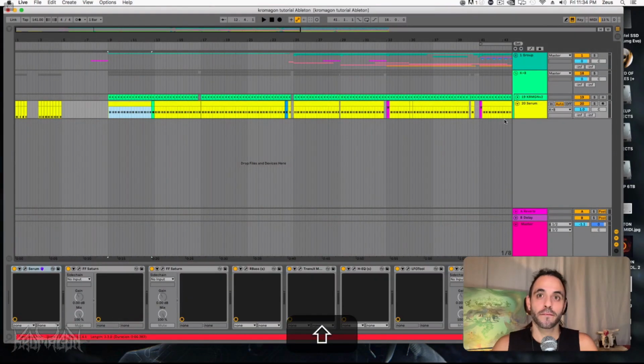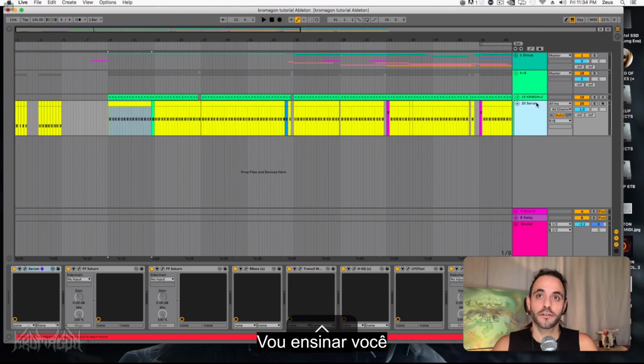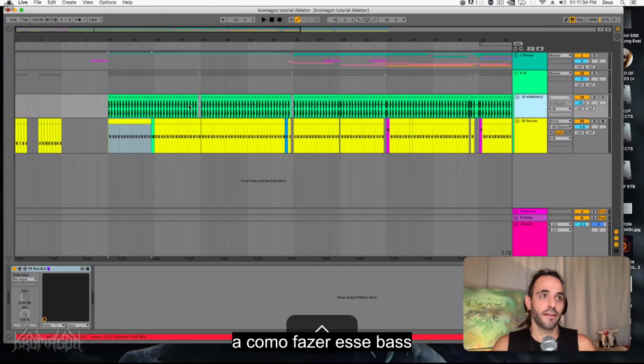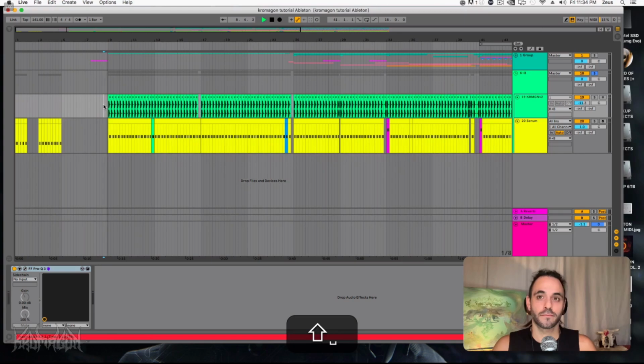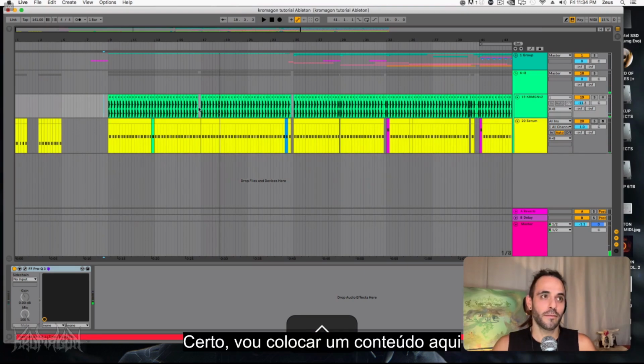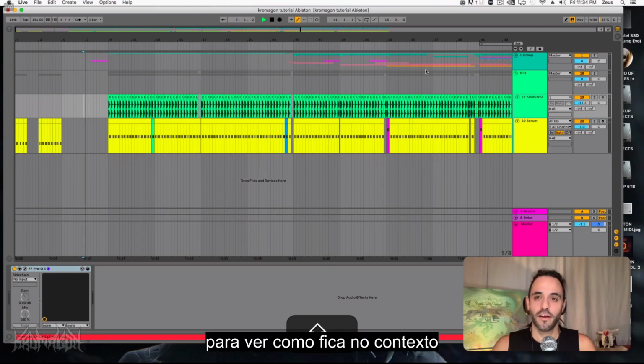Okay. So I'm going to teach you how to make this bass. All right, I'm going to put in some placeholder content here. See how it sounds in context.